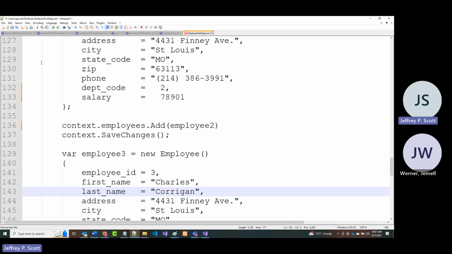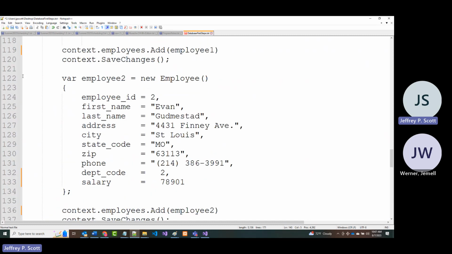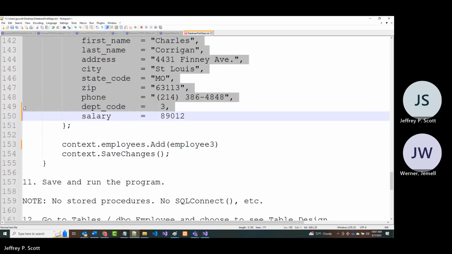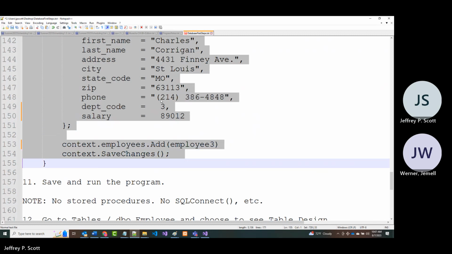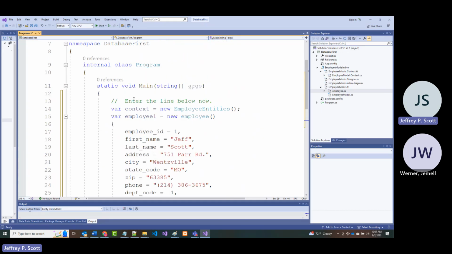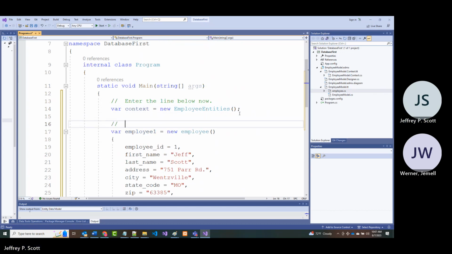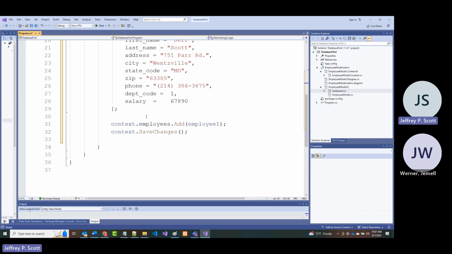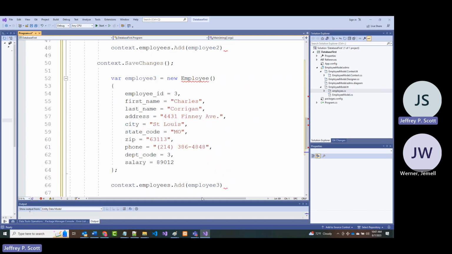All right. And if we've done this right, when we get done, we will be coming in and adding 3 records. This is add the first record right here. So add record number 1. All right. Then down here, after we do that and save, we will add record number 2 and number 3.